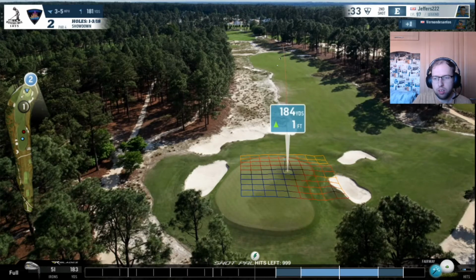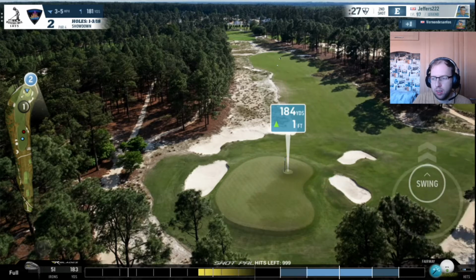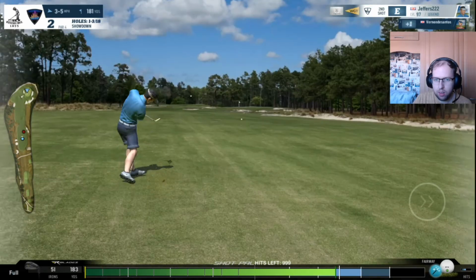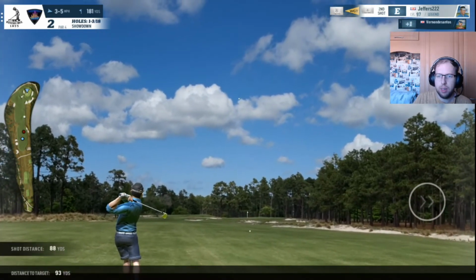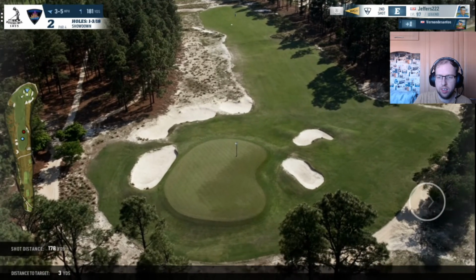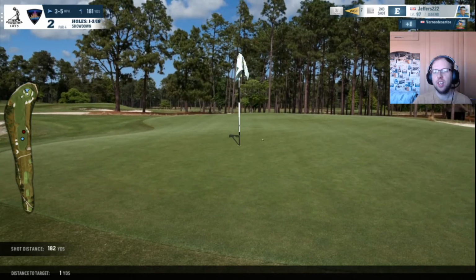I'm wondering if I just hit this tiniest bit of backspin, hit full power, maybe it stops up near the flag. Let's see whether that works. I'd say it's going to be close, but I get if it's going to be like close to 10 feet away again. Yeah, look at that, it's rolling on now. Oh well, it's about 4 feet from there.